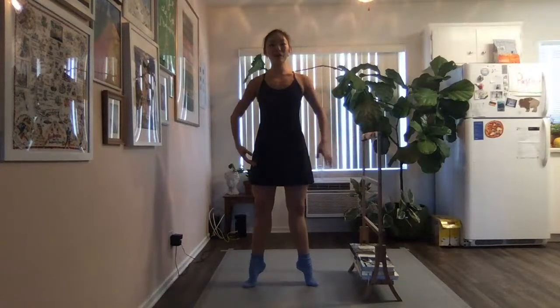Let's stay here for a moment. Just try to let go of the bar. Yes. If you're falling, check that checklist. Pulling up to the front of the hips. Ribs and shoulders are down. And lifting through the back of the neck. And just keep pushing down into the floor. Good. Let's lower and shake that out.